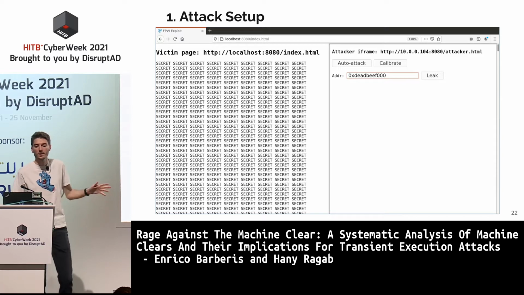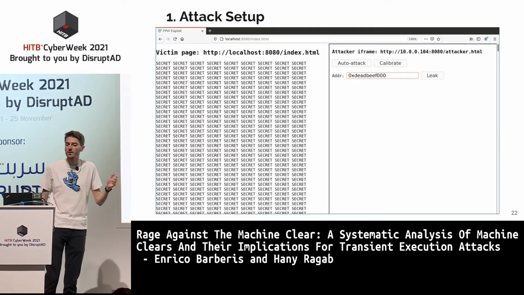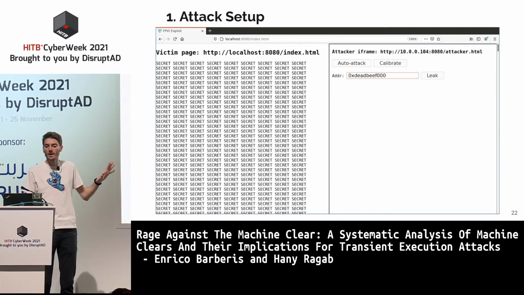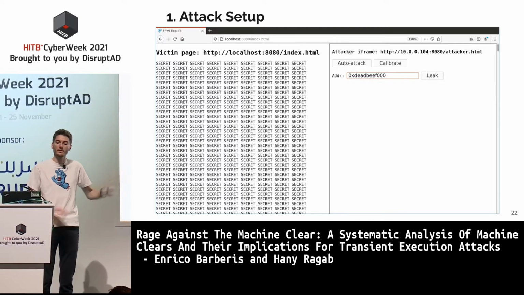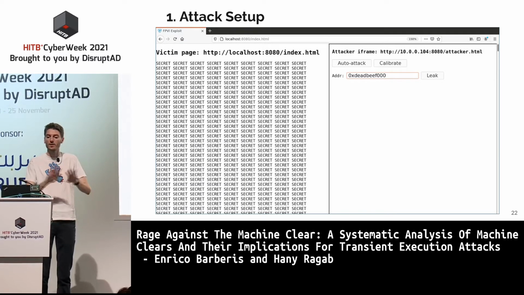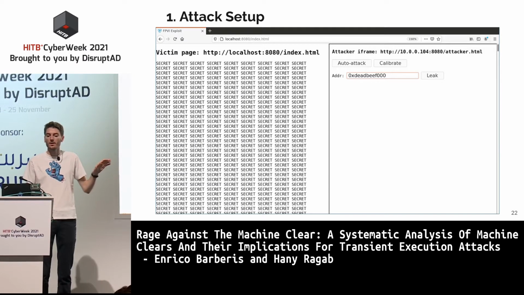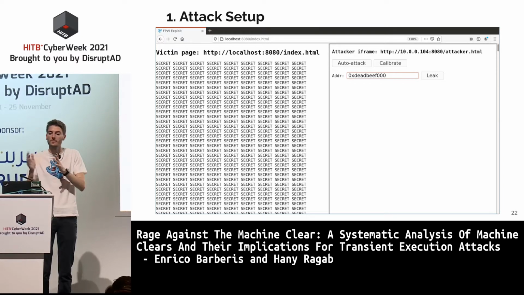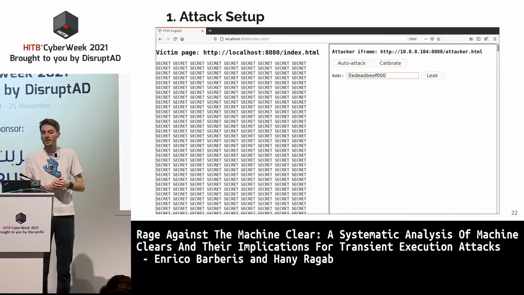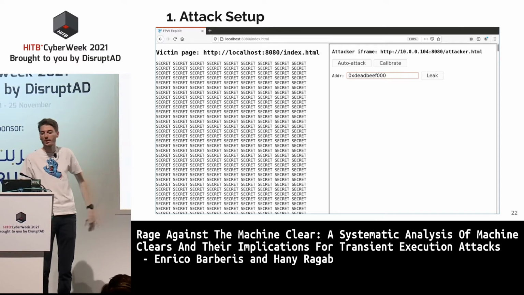Okay, this is Firefox version 83, if I remember correctly. On the left, you have an origin that is different from the iframe to the right. So the victim is on the left, the attacker on the right, completely separated. And the goal here, from the attacker iframe, let's suppose it's another advertisement on a web page, is to leak the entire content of the other page.